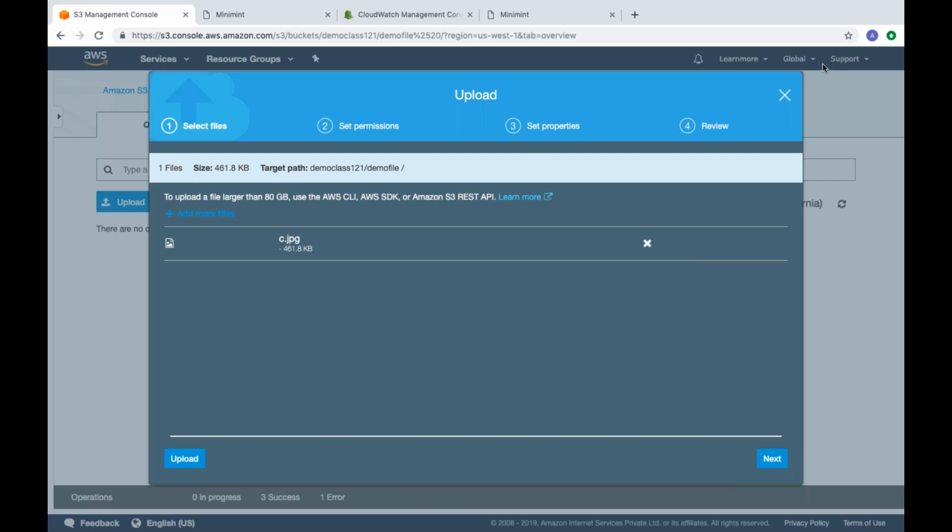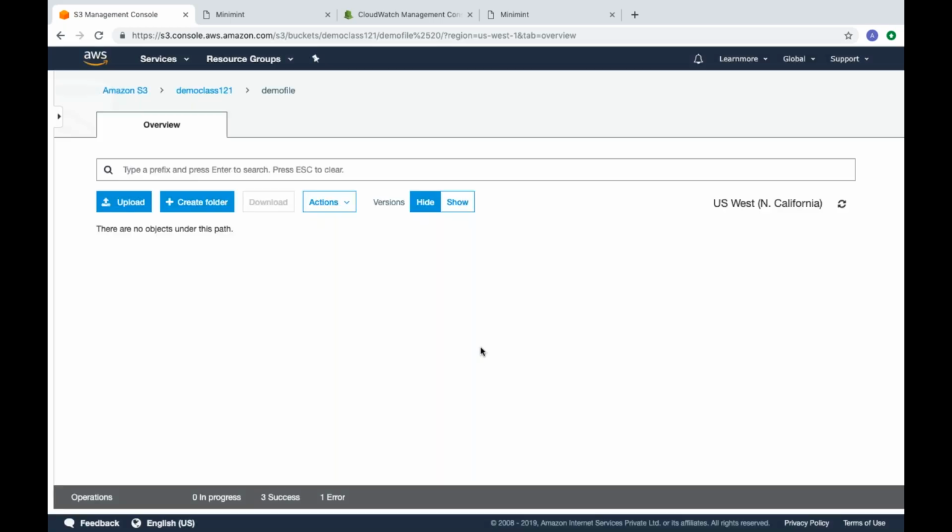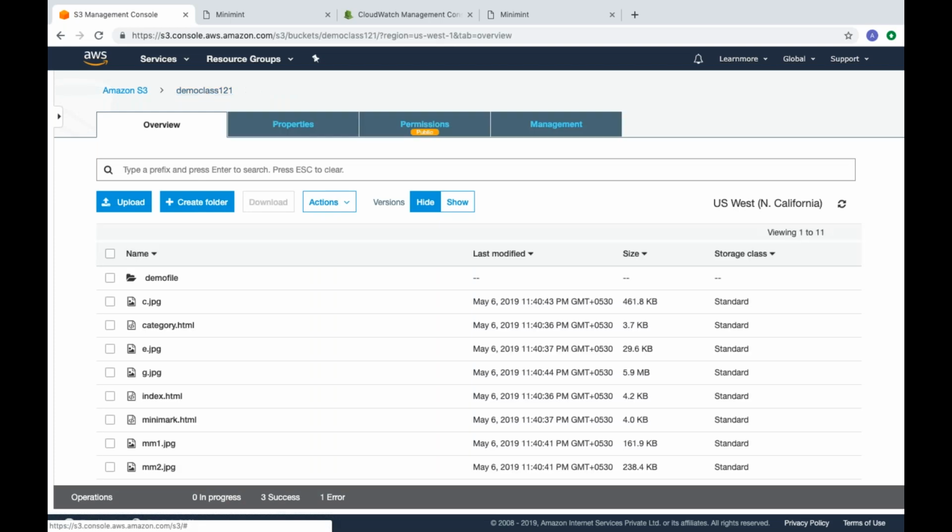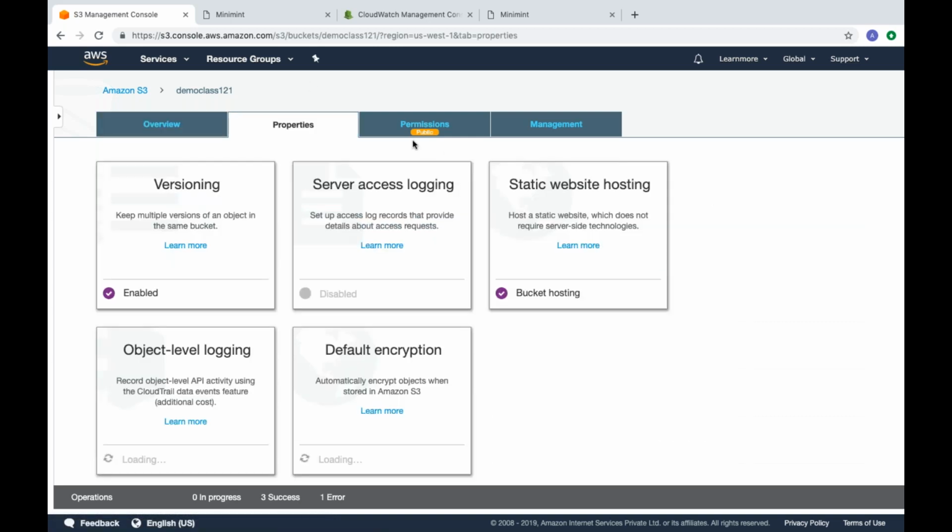What parameters are there? Then, how are you going to create the bucket? Suppose I have some file and I want to put it in the bucket. What is the first step? Your simple answer is that first we need to create the bucket. Once the bucket is created, you can upload your data in that bucket. These types of questions they are going to ask you, and it's very simple and easy to work on the S3 bucket.